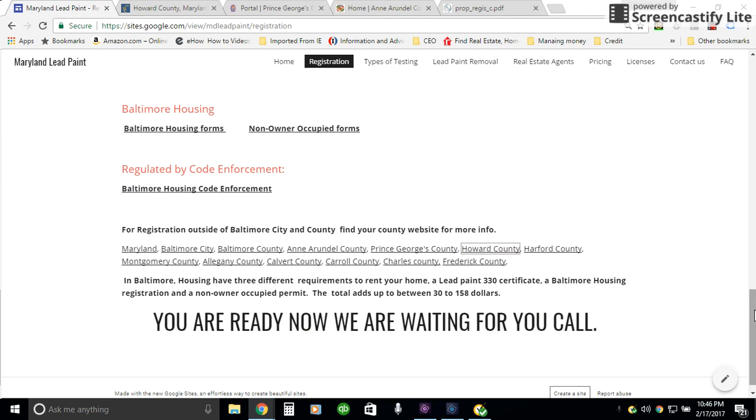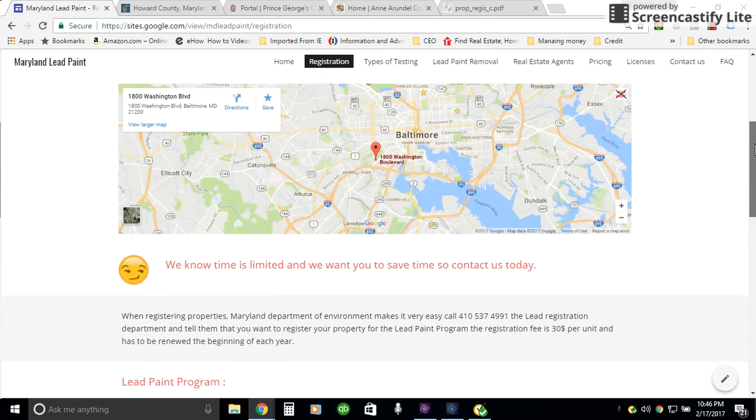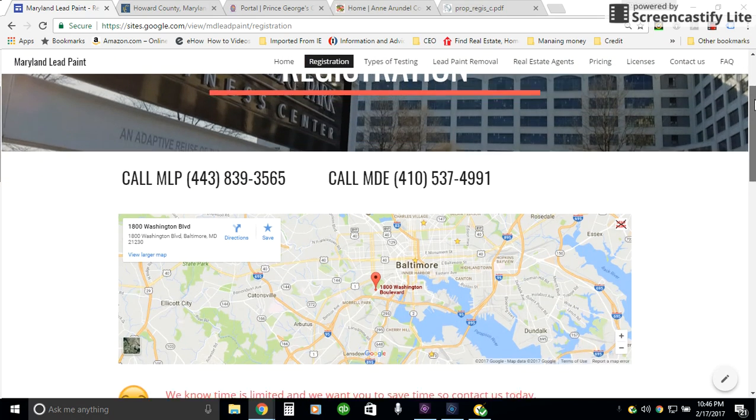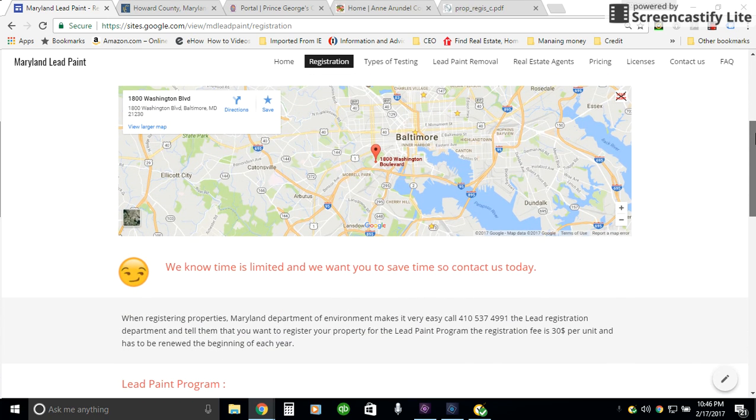All these counties do not have the same process. Some of them have different exterior waiver processes. Like for Maryland, with an exterior waiver, you don't have to really have any kind of signed documentation for the exterior waiver. The lead paint inspectors are able to give that to you without any kind of documentation or anything. Some have to get it signed or from the state. So when you're registering anywhere else, you want to check there and see.